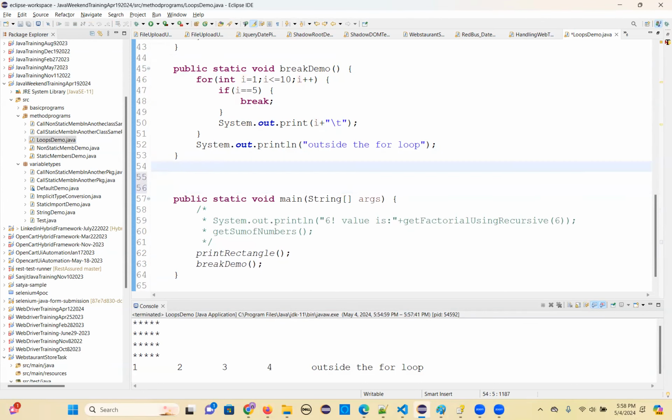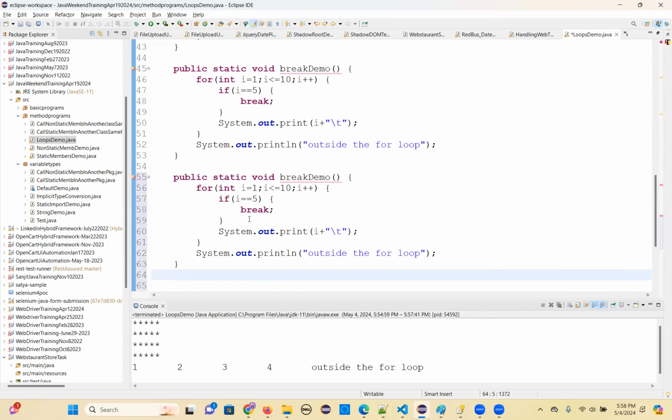Continue means what? If your if statement is executed, here you write a continue. So what will it do? Basically, it will continue to the next iteration. So the rest of that iteration won't execute, and the next iteration will continue. You can see here, once the condition is true, it will continue. Once continue is executed, the rest won't happen.